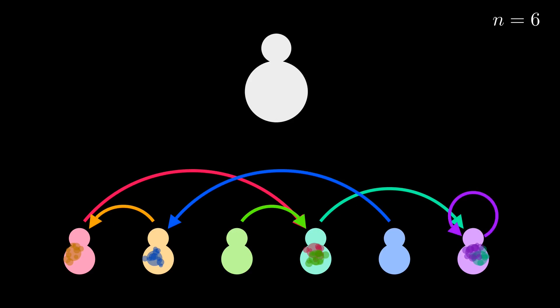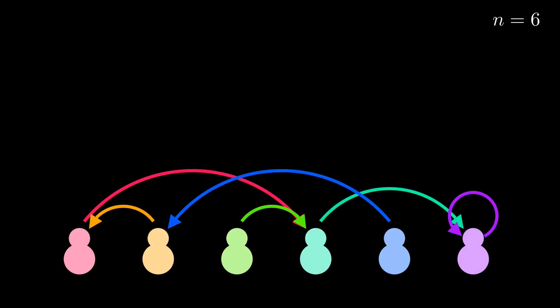Let's look at these cases one at a time. In the first, nobody aimed at the adult. This is already a valid fight in the target set, where there was no adult. So our map just takes every paint balloon fight to itself. This map, known as the identity, is definitely an injection.